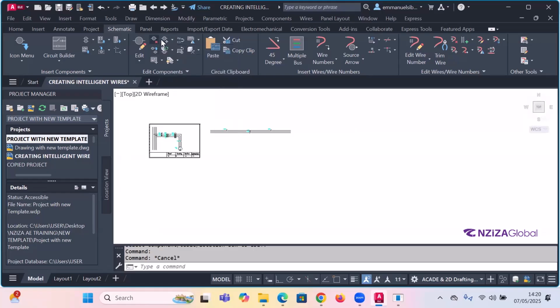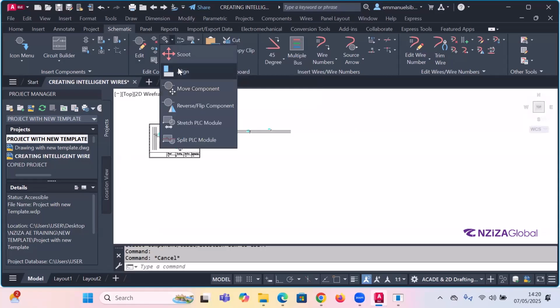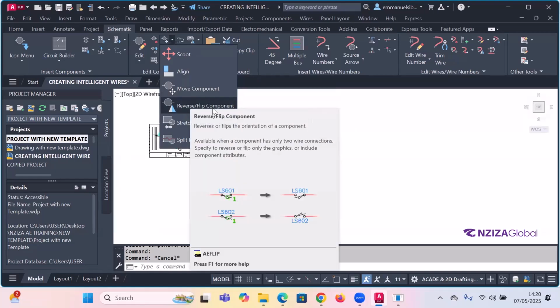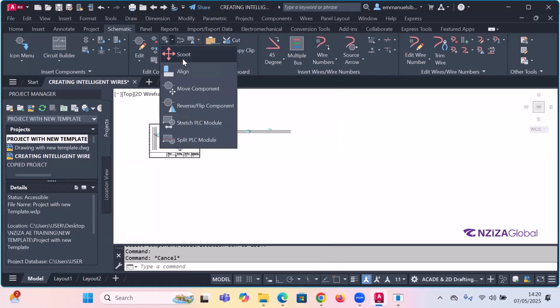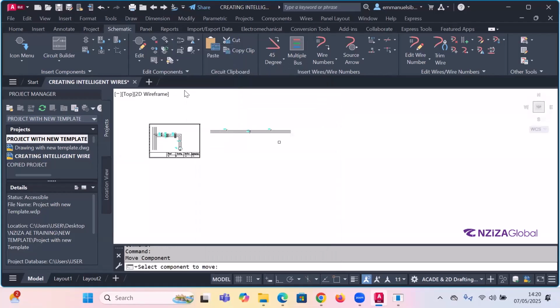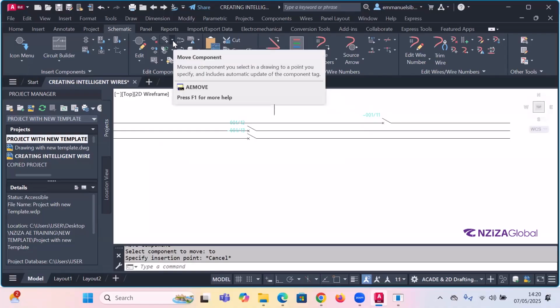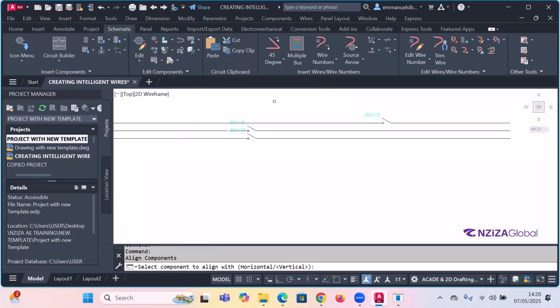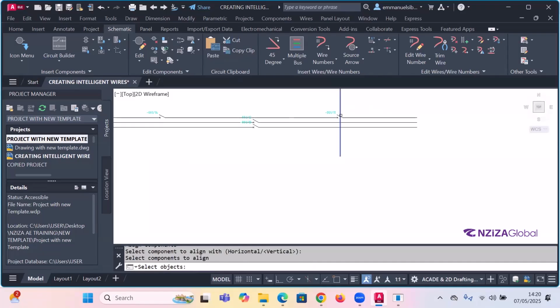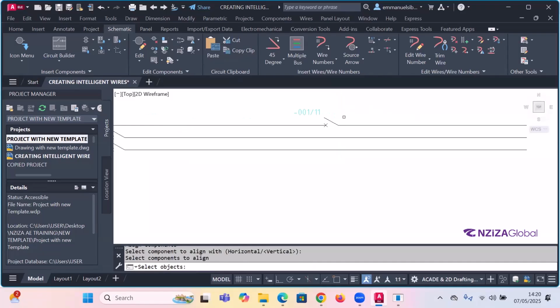Here you can delete, you can align, or you can move, you can reverse or flip that component. To move a component, I have shown you that click here, then you can move it. Then to align this component, you click here, align. Then you click on this. For example, you see this line. Sorry.